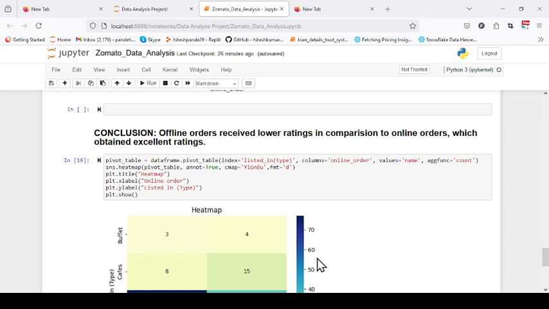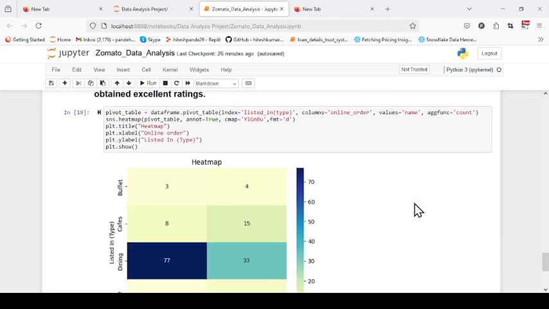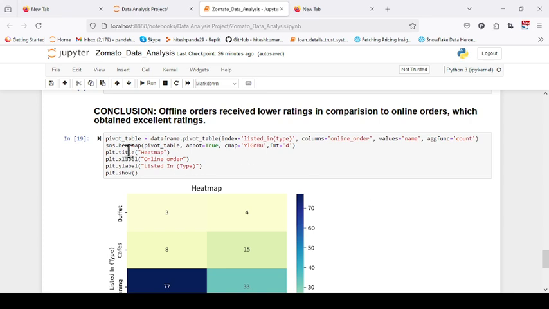We are applying the aggregate function count to count how many people prefer buffet, how many prefer cafe, and how many prefer dining restaurants. For that we created a heat map under the Seaborn library.